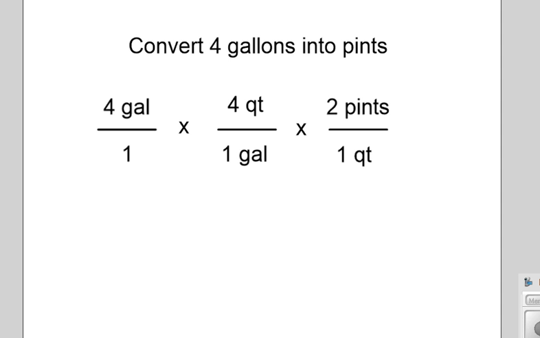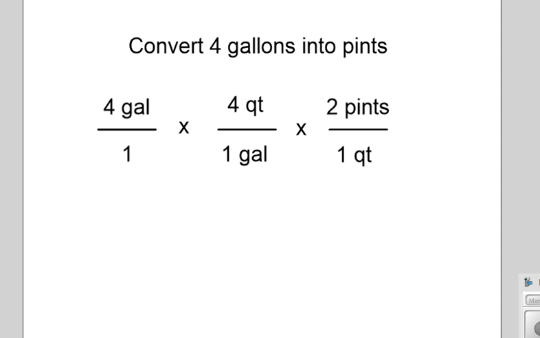Now sometimes things get much bigger. We get different types of problems, such as converting gallons into pints. And in the past, we probably would have taken this step by step and gone through this process. But now that we understand that labels can work the same as numbers, we can just set up one big equation and eliminate all the things that are repeating much, much faster.